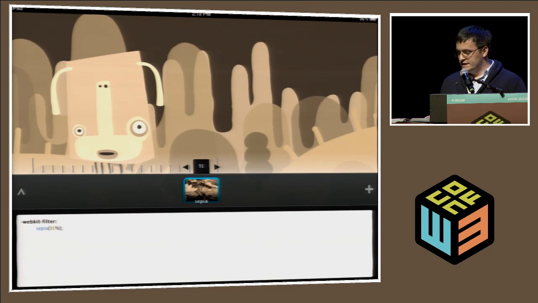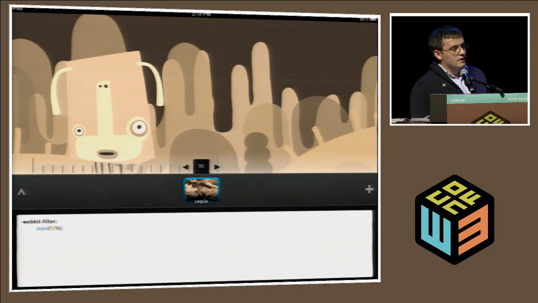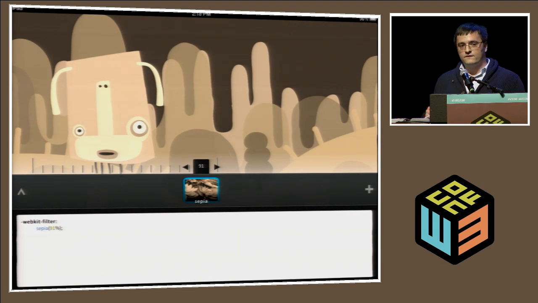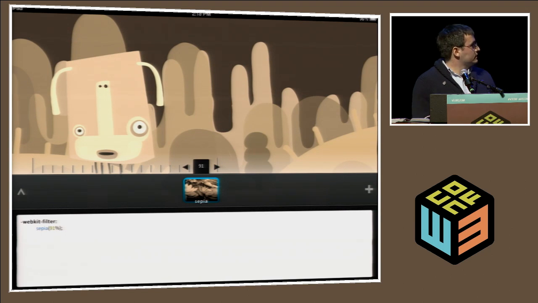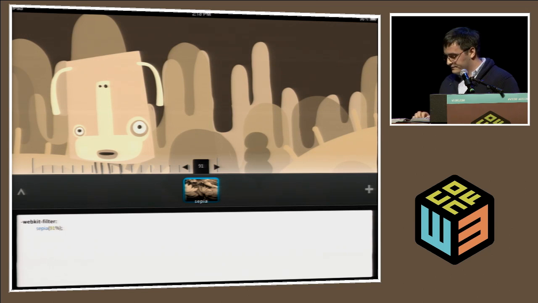So what we did was to use the UI to expose the exact filter that you're editing. So on the lower left corner, hopefully you can see that around there. It's this filter sepia 91%. So I can still go ahead and play around with the filter and see the results in there.